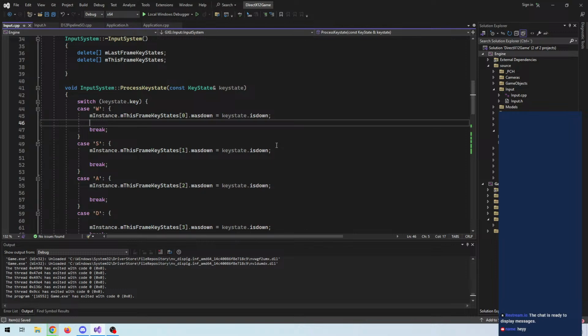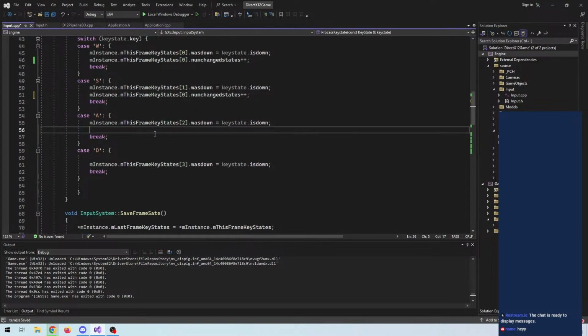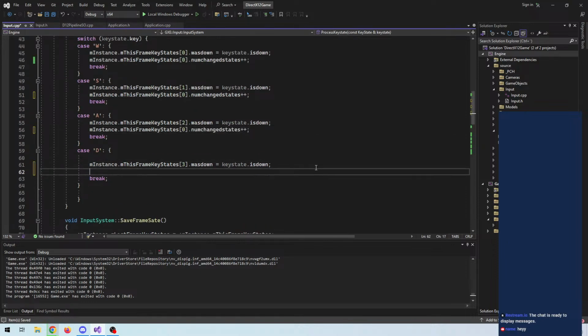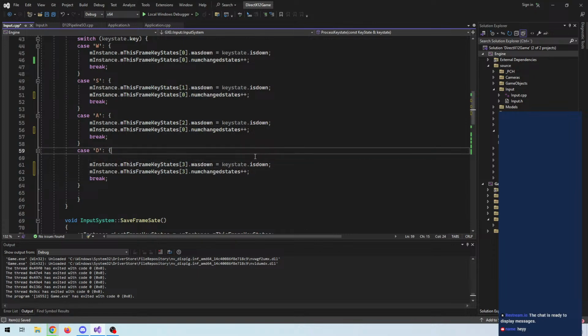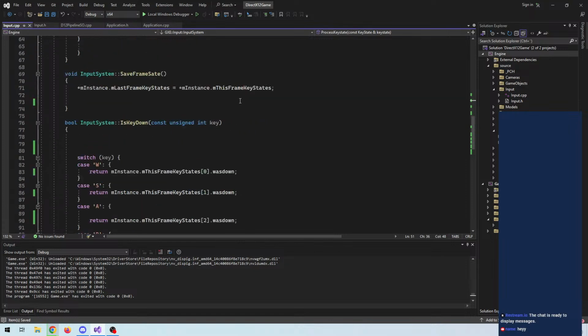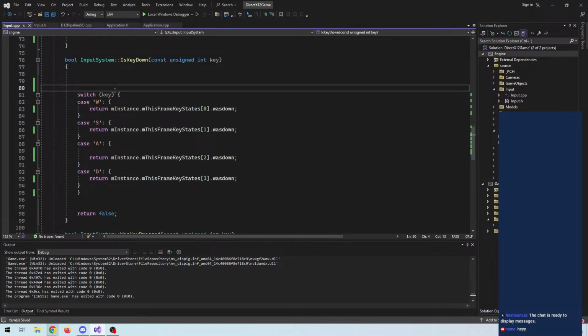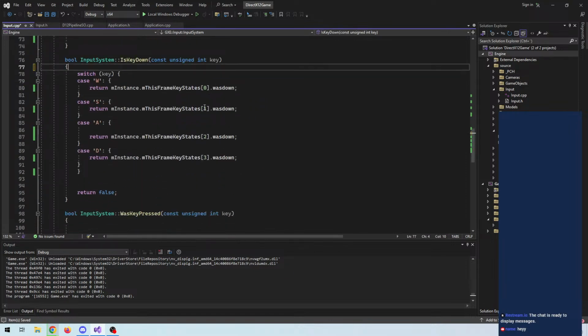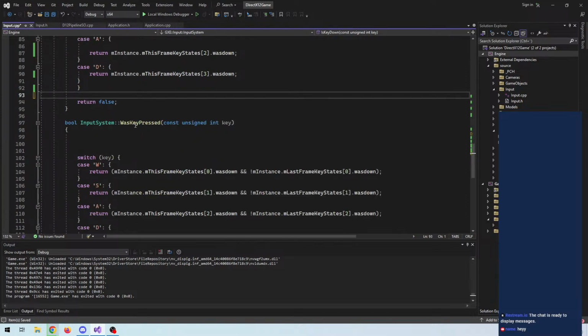But yeah, so we simply want to add that. And let's see, we increase the counter of the amount of changed states whenever we process the key state. And we of course have to set this as the correct indices. All right, so now if we just want to know if the key is pressed or not, we use this function.